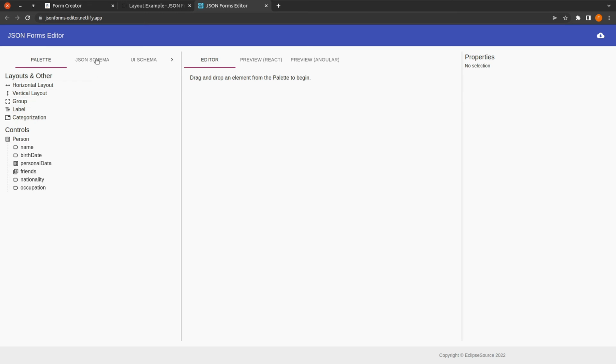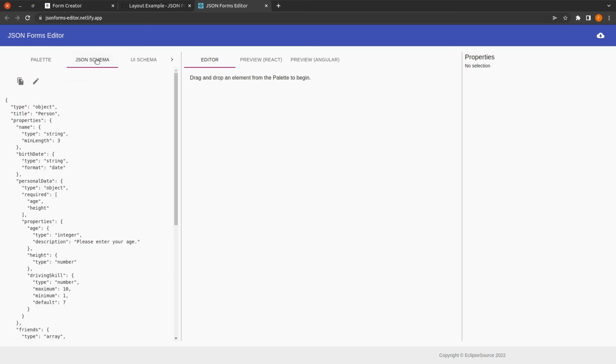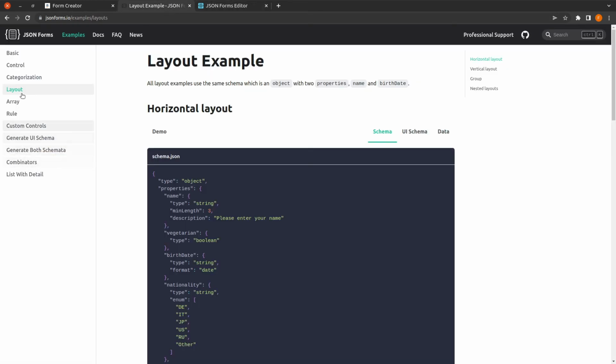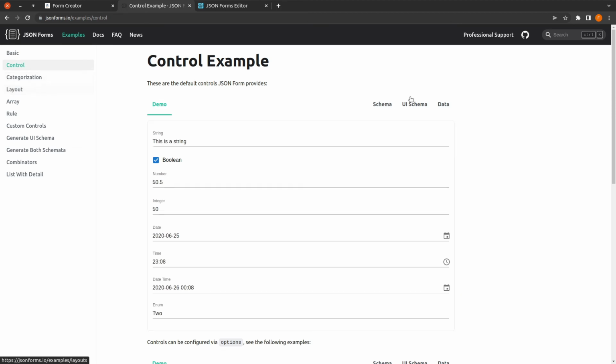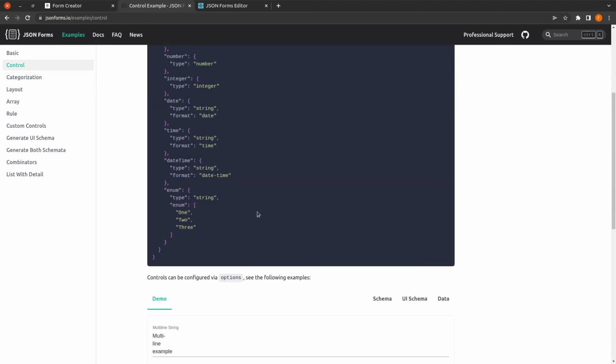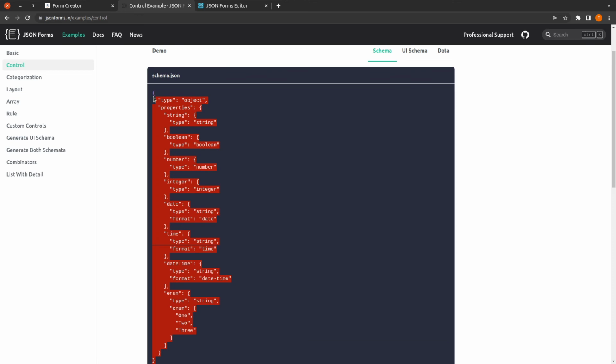So to use this editor, we first need to define the objects that we use in our forms. So here let's copy paste a simpler one.